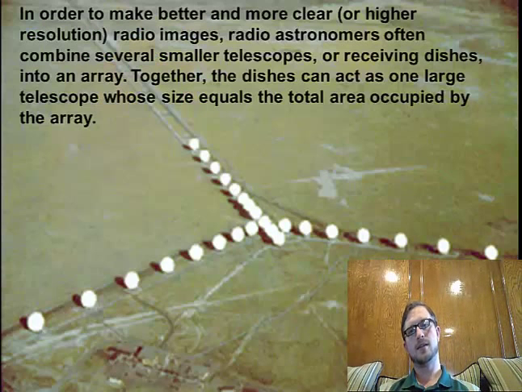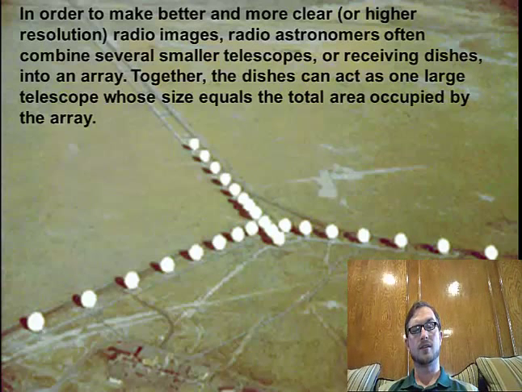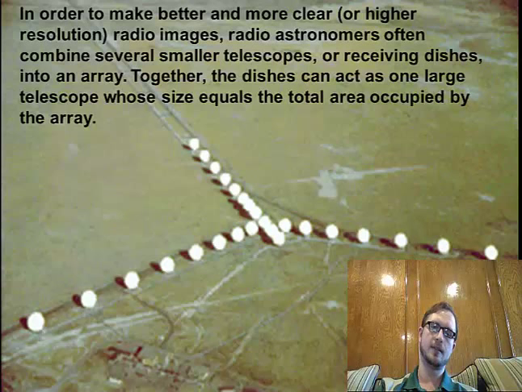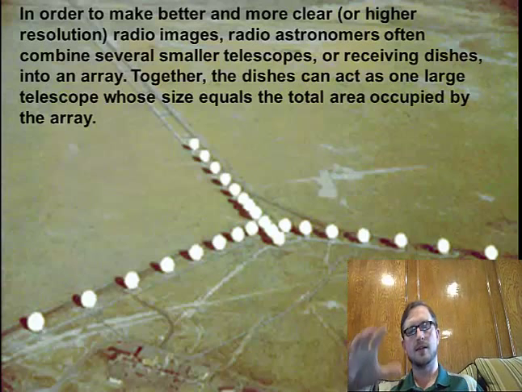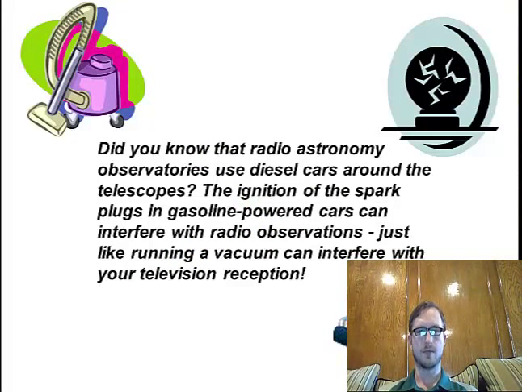Now this is taken from up in the air. Since radio waves are so big, we have to use a very large imaging apparatus. This is a series of giant receivers, telescopes, receiving dishes that we put all together, and then they all absorb the radio waves, and we can take pictures from very far. We use this in astronomy. That's what it's used for.